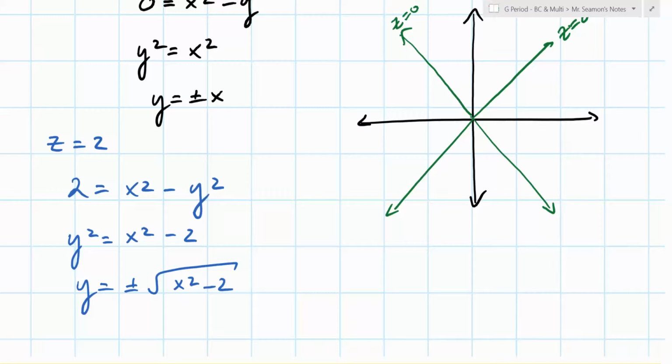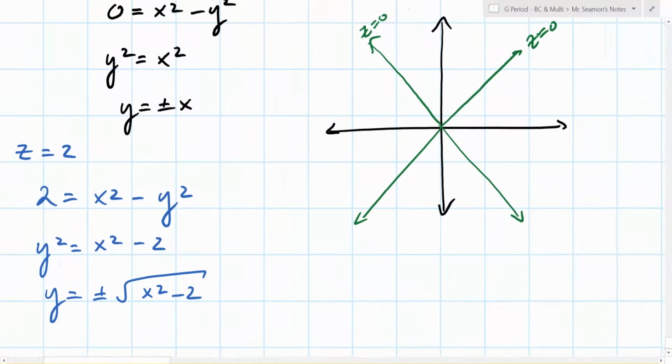Does anybody know what that looks like? Well, what's the lowest point going to be at? When x is equal to what? 0. So when x is equal to 0, it's going to be plus or minus. No, you can't do that. X has to be greater than 0. Square root of 2. Did I make a mistake? No. I mean, x has to be at least square root of 2. Yeah. Oh, okay. So x can never be between the two, right?